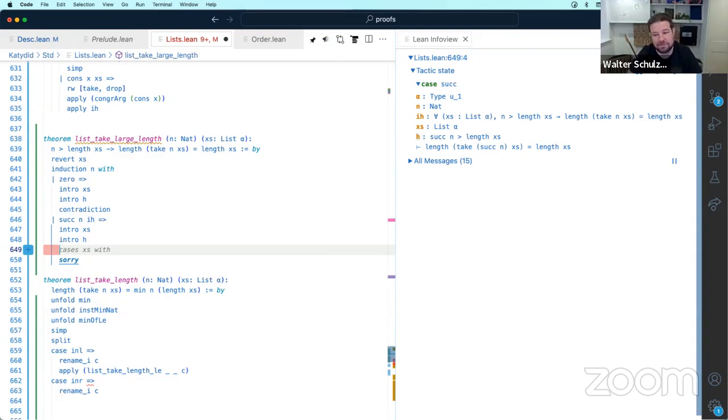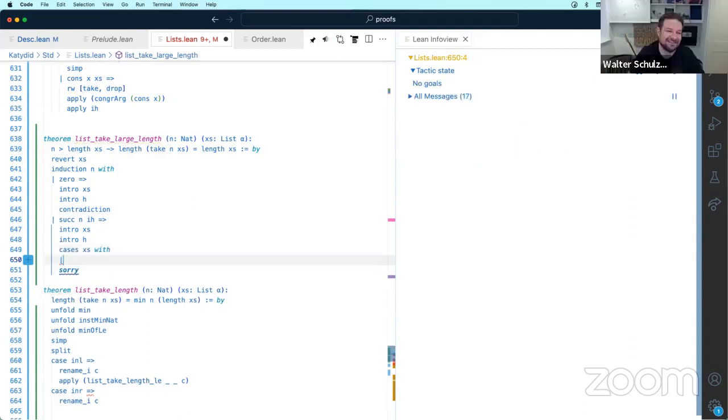Cases on xs, I think, is a pretty good idea, so that we can take a step.